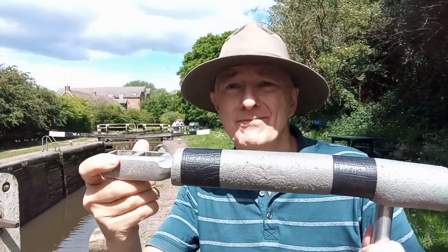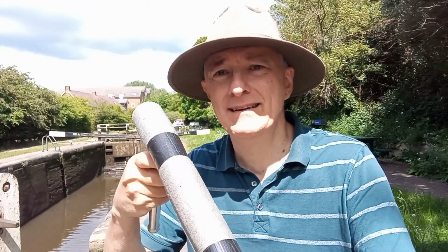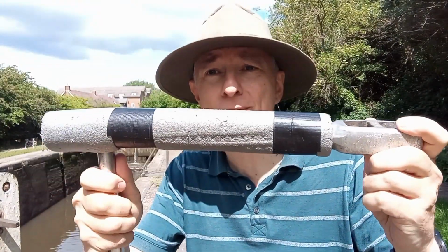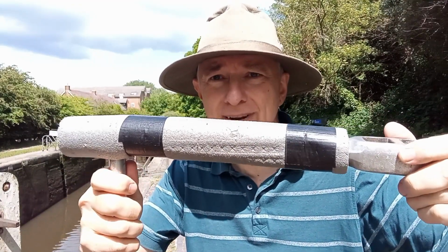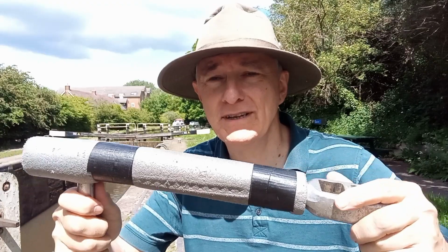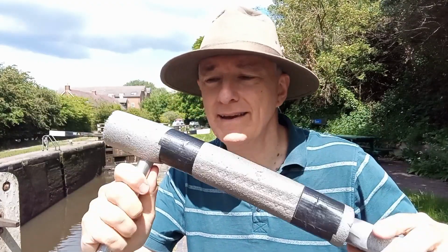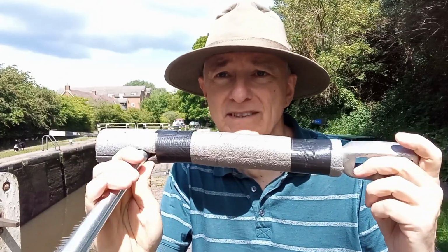And being an engineer, I knew that the long handle would effectively make a low gear on the paddle wheels, and I wasn't sure how stiff they were going to be, so I thought, well, I'll get a long one. I was warned that in some locks up north, the length of the arm can be an issue, because there's only a certain height between the beam and the gear. But anyway, this has been fine for me for nearly 5 years.